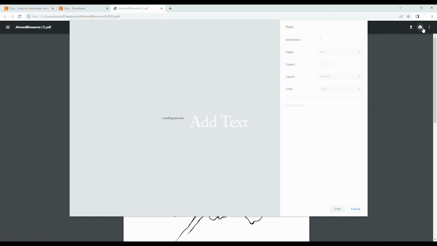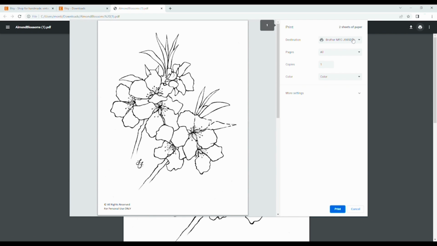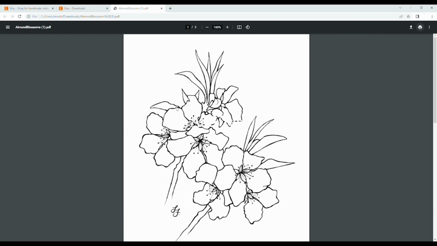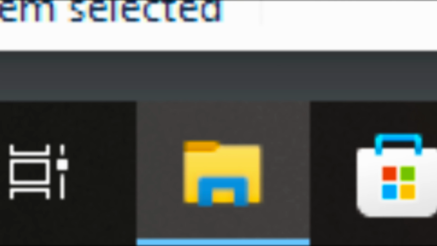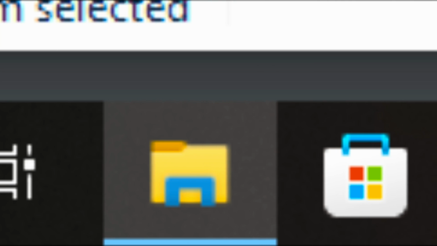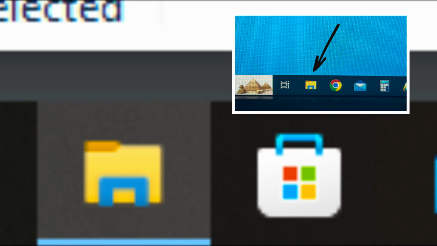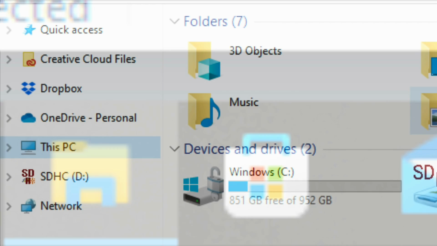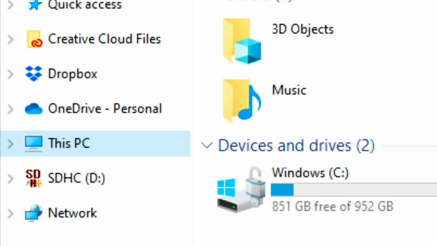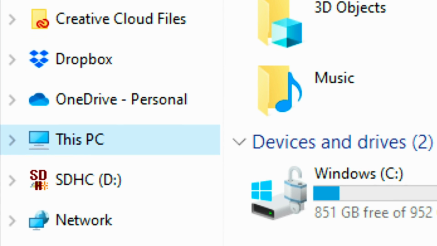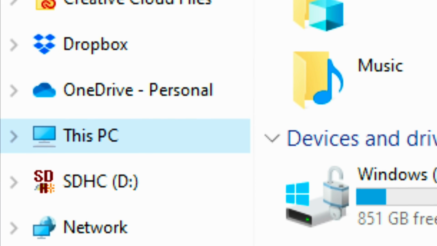Okay, let's talk about how to find your downloaded files on your computer. Now, full disclosure, I am not a big computer person, and computers vary and are changing all the time. But for me and my computer right now, when I want to find my files, I look for this little file-looking icon that looks something like this. Usually, I can easily find mine near the bottom of my home computer screen. After you've clicked on the File button, look for the computer icon that says This PC. I have it highlighted in blue if you want to see what that looks like.